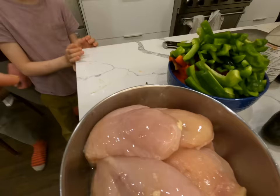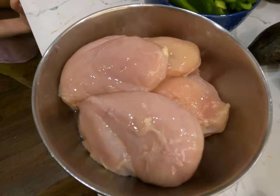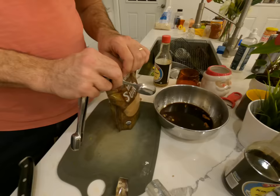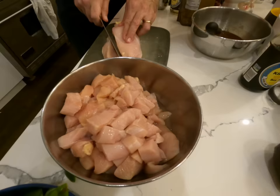We have the chicken breasts. These are from Costco, and they're boneless, skinless. So we're just putting in the cornstarch, and we're going to add in some soy sauce and vinegar. Mark actually was super sweet. He put this recipe on our website, which is great because that way you can half it, triple it, double it. This recipe says it serves four, so we triple it basically for our big old family. Mark put some brown sugar in there too, which gives it some sweetness. So we're cubing up the chicken.